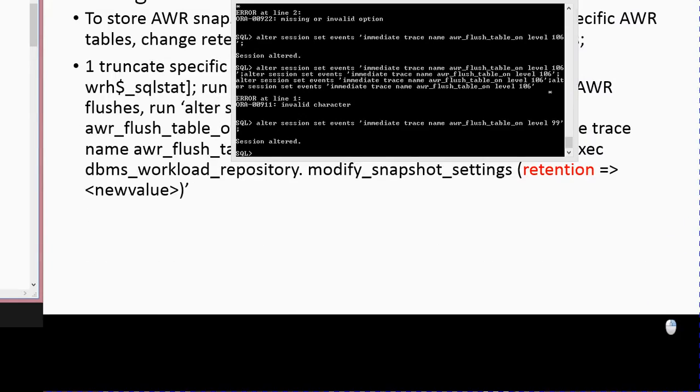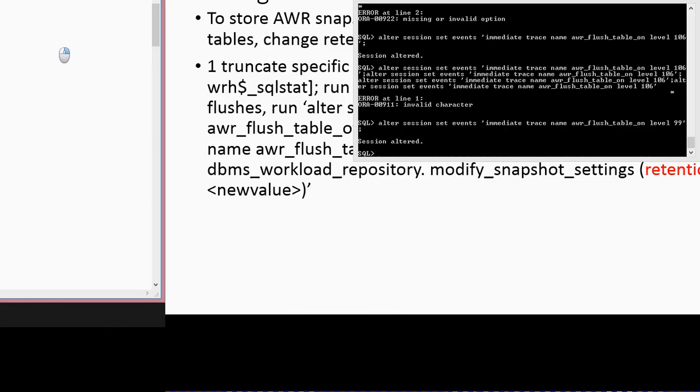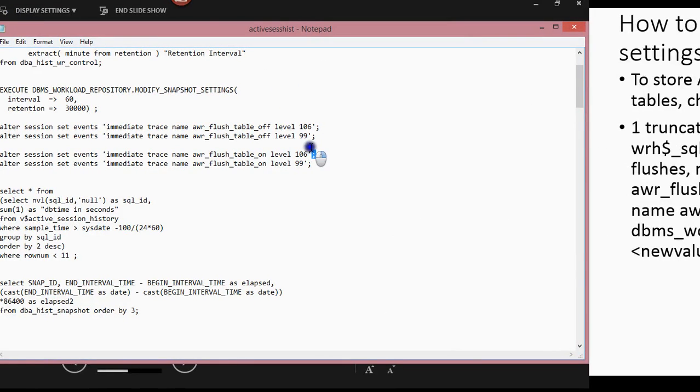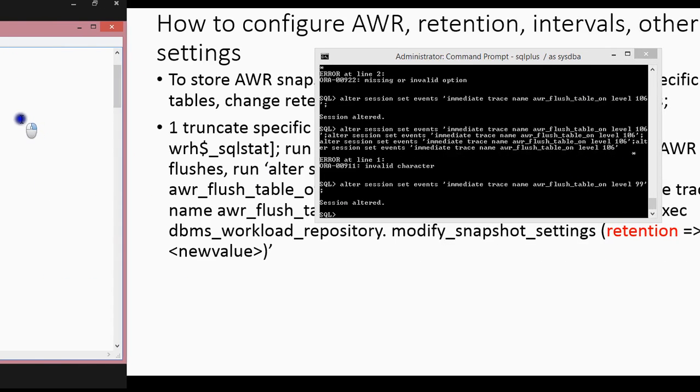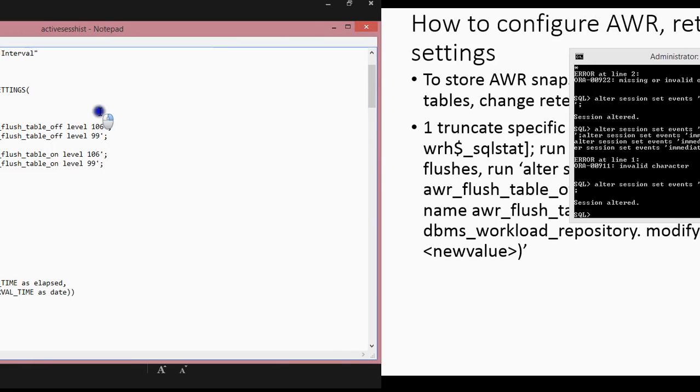When I copied the script, a different character was being placed here. It wouldn't be just this single quote; it would be something more of a format that I found online. So you can turn flushing on and off in Oracle at the session level.